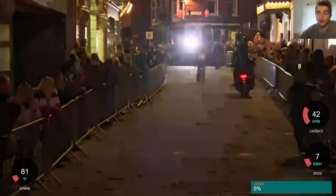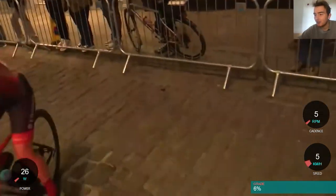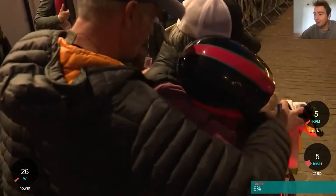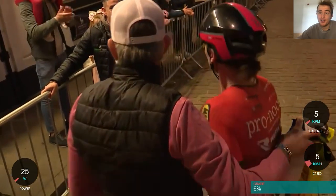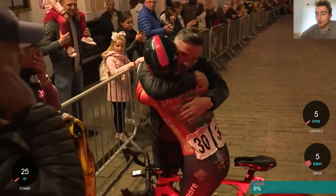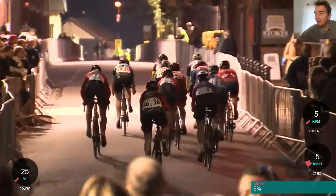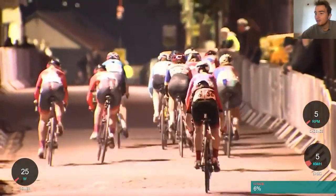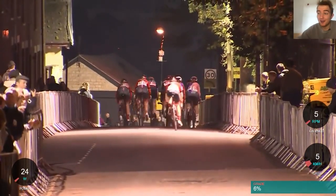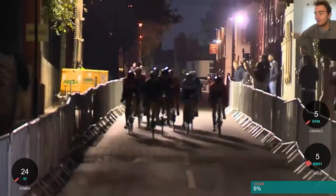Now we zoom to the sprint for second and third, and wow — that was a pretty cracker sprint. I'm not really sure how this happened. You can see the Duo Boxes going mental under the handlebars. It's a big win, an outrageous way to win — going solo almost from the gun. Anyway, we're heading toward the final sprint, which is quite something. I don't think I've ever seen anything like it. The finish isn't in a great place and it's very snaky, as you'd have seen in the men's race too.